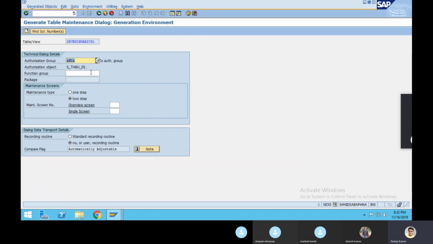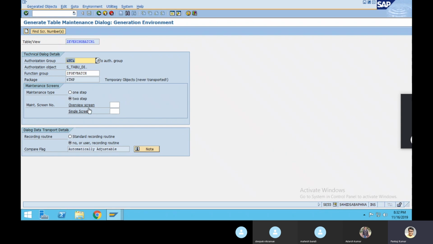Here, the authorization group means, if you want to give authorization to put the data for everyone, you use this authorization group. You have to use the function group. Already I have created this one, Z evening batch. I'm going to use this function group.